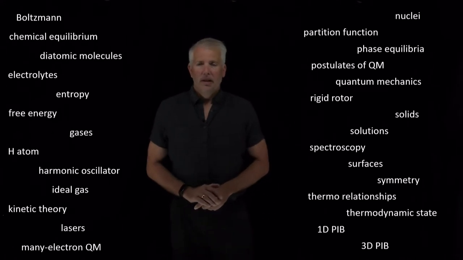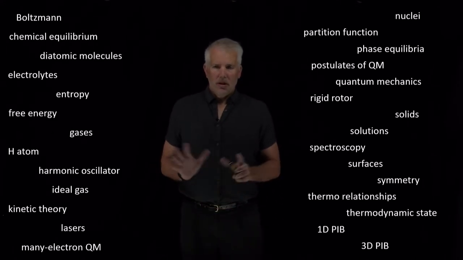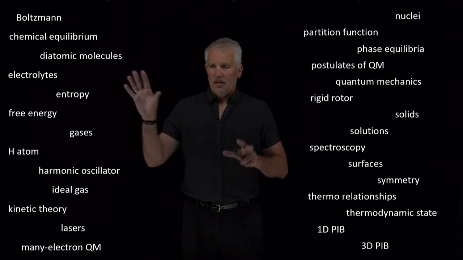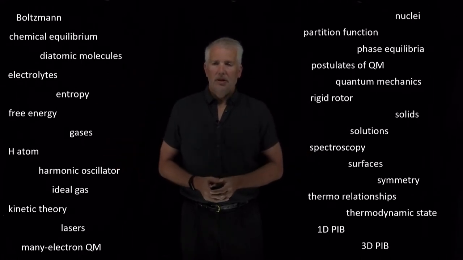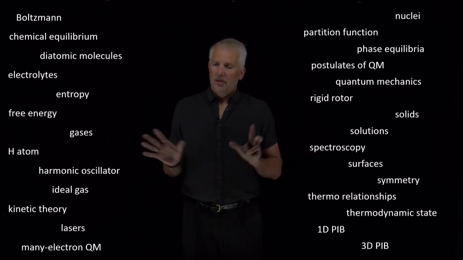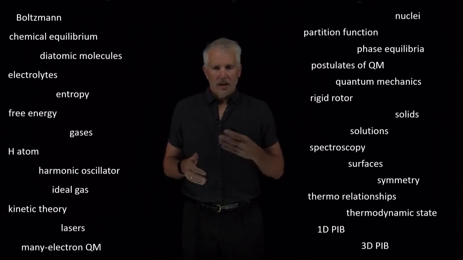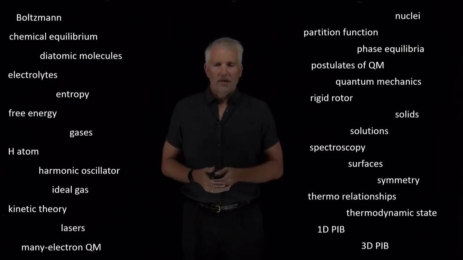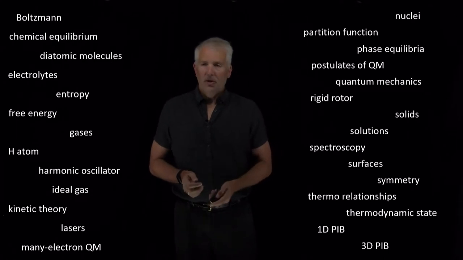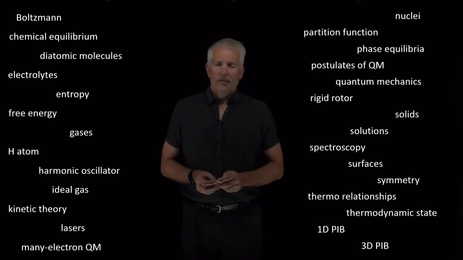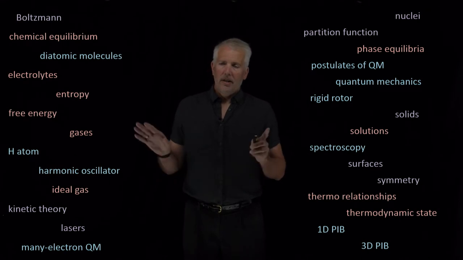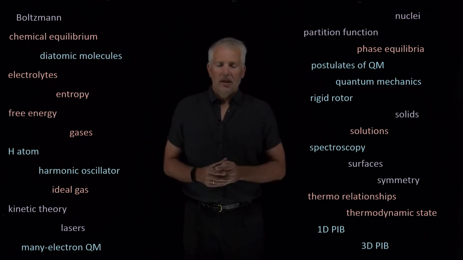All right, so let's spend a few minutes talking about the topics that we'll cover in the physical chemistry course. Physical chemistry typically includes a large variety of different topics, many examples of which are on the screen right now. So this is sort of a grab bag of topics. Different textbooks, different courses cover these topics in different orders, and that can often seem a little bit arbitrary. So that can be made a little less arbitrary if I color code these topics based on categories.